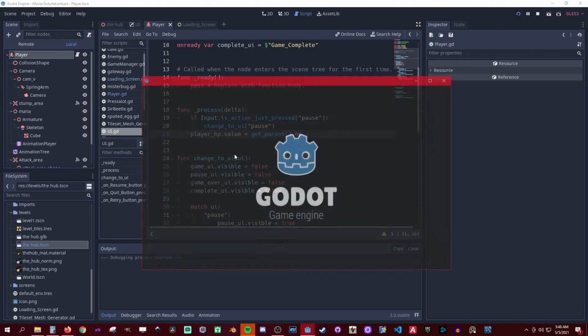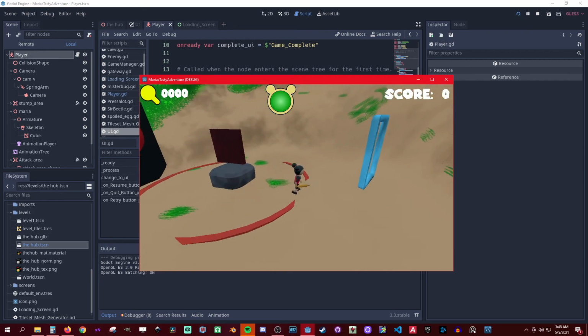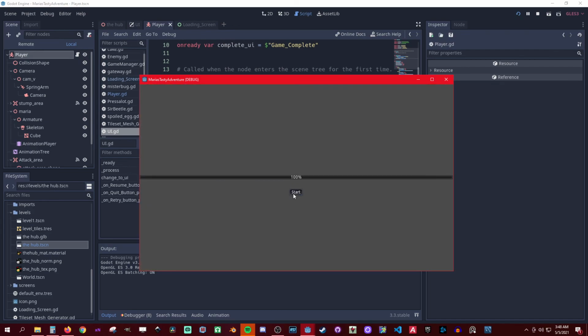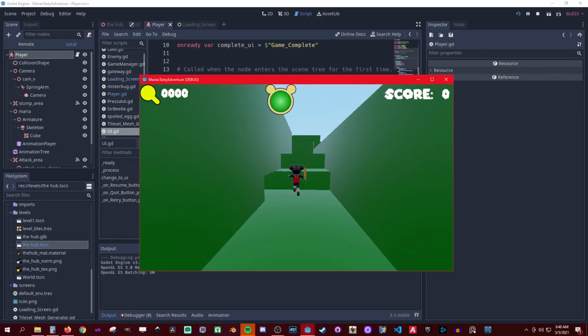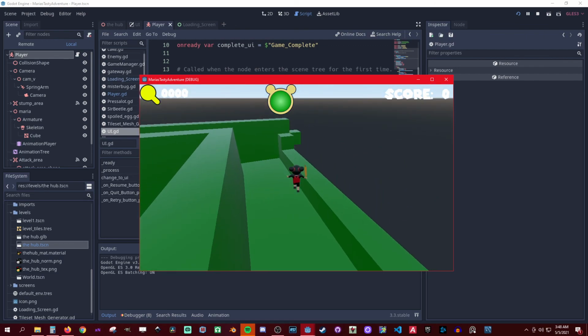Let's see how that looks. If I get hit, that should go down by 1.